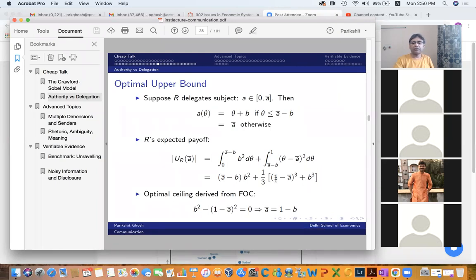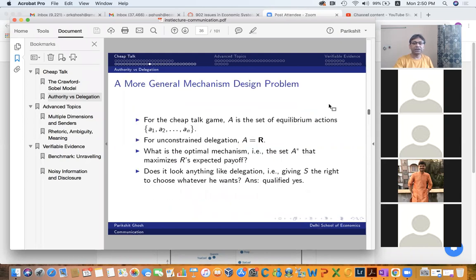But we started with a discrete set of actions, like A1 to AN. I probably confused you with this slide. This is where your comment came from. What I'm saying here is, if the receiver doesn't want to exercise any commitment whatsoever, just says that I'll go ahead with the cheap talk game, I'll keep all power in my own hands, I will not divest any power, just tell me what you know about theta, let's play the cheap talk game, and then I'll decide. That is outcome equivalent to the receiver committing to this finite set of actions.